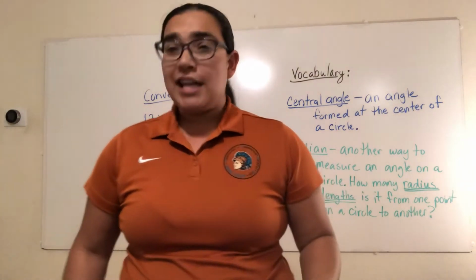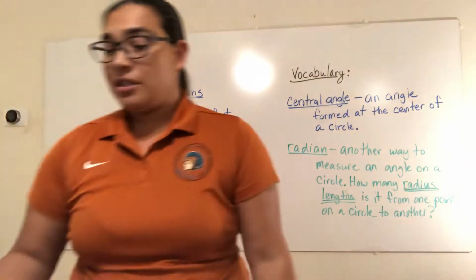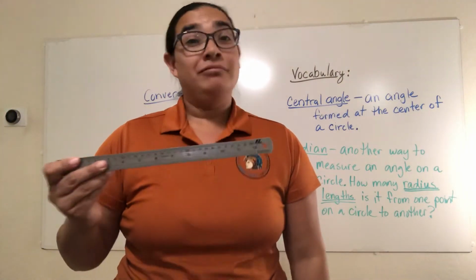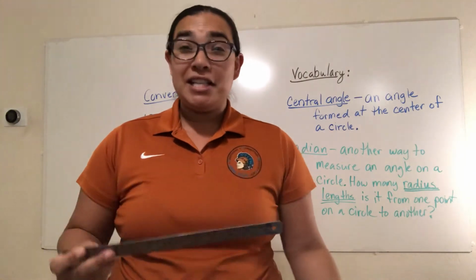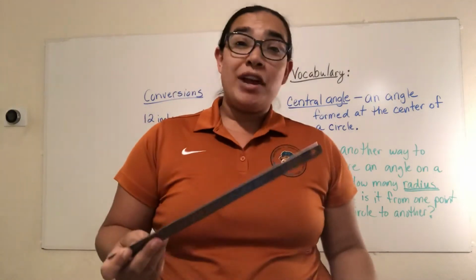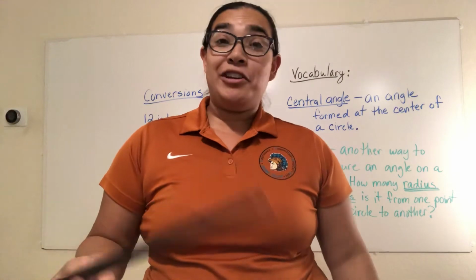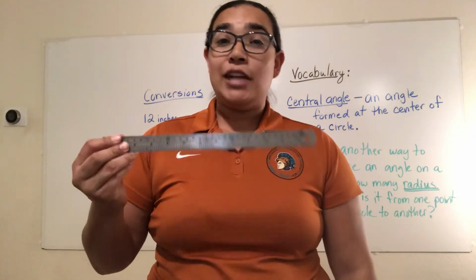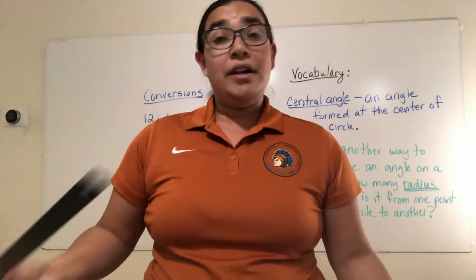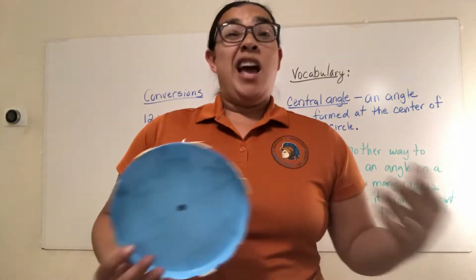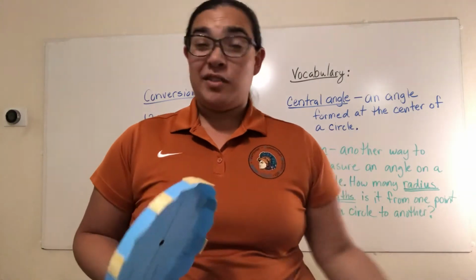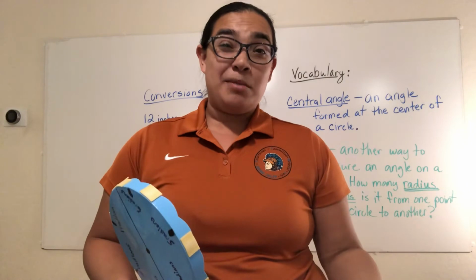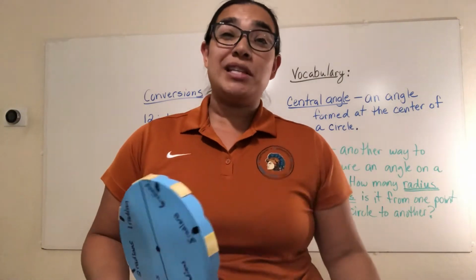Think of it like this. You already know how to do some conversions. Think about a ruler. How many inches are in a foot? There are 12 inches in a foot. That's a conversion you memorized over the years because people have pounded it into your brains for so long. Well, now you have to start memorizing some new things: how much are radians in terms of degrees? There are going to be some key factors that we're going to look at and some things to memorize, but that's really what this lesson is on.